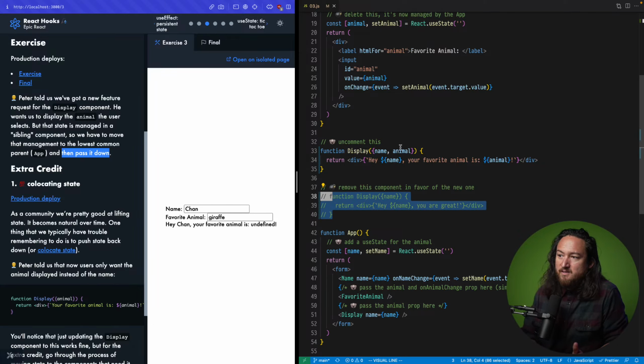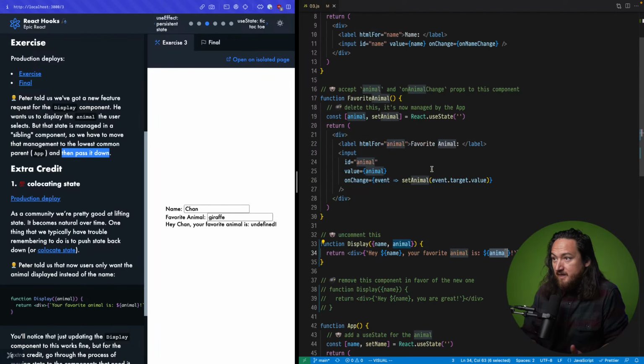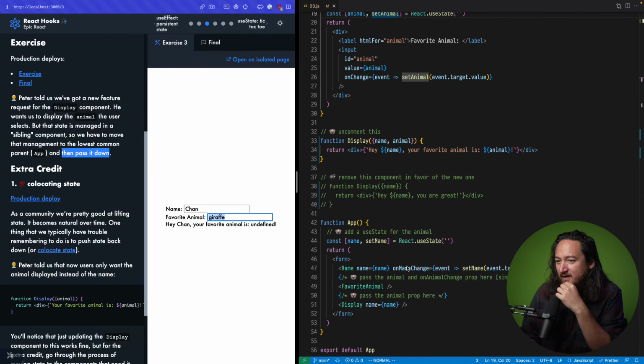And the only difference is that it also takes animal and then spits that out. At the moment, though, because state is managed locally for animal, this state is still here, but it's not being lifted, hoisted, or shared between the components. So we need to do that.